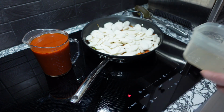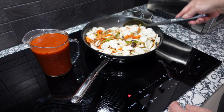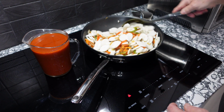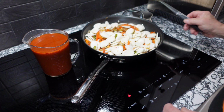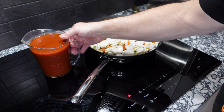Again, this is 1.5 pounds of rice cakes. Now it's pretty likely that I'm going to need at least 2 cups. That's what it's looking like to me. All right, and as you notice, I had not added any additional oil, although I just flipped one of my rice cakes out of the pan. Thankfully, my stove is nice and clean.